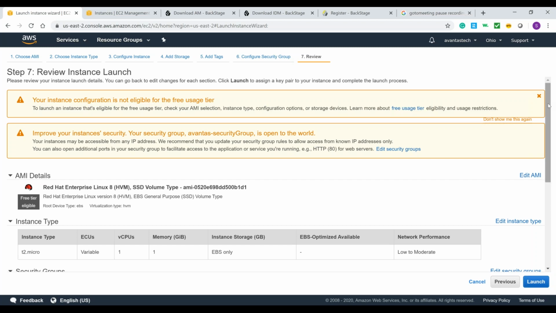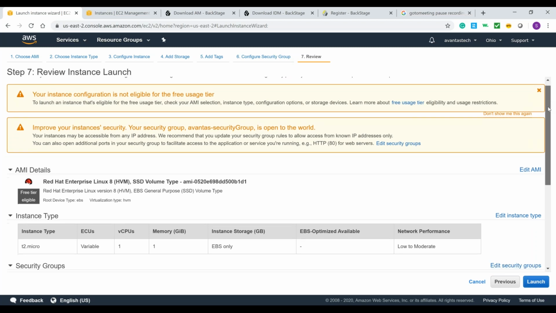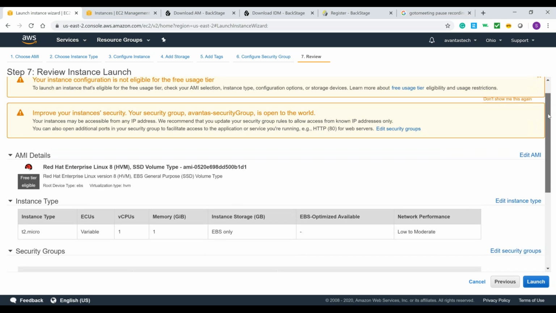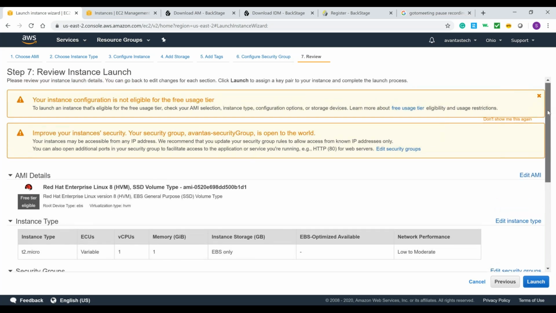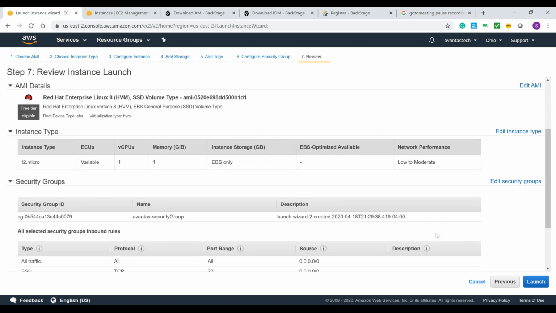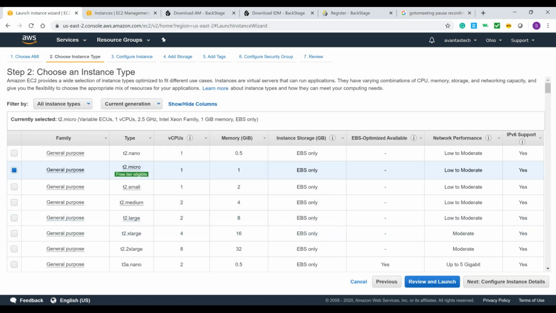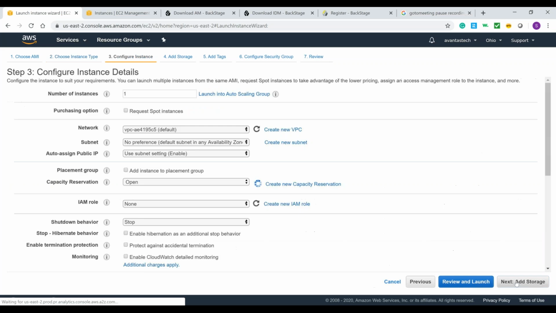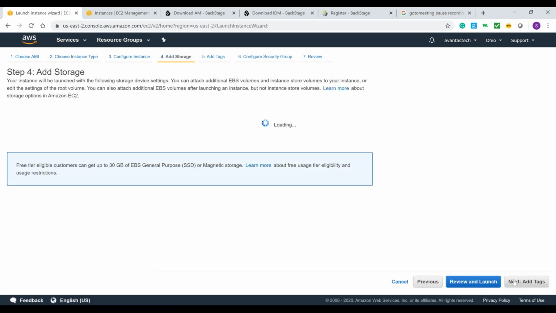Free eligible. Okay, so it is eligible for the free trial. It's asking me to edit the space. Let me see if I added the space, then it might ask me.